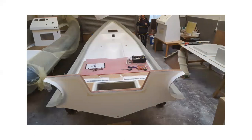We happen to then build on the splash well process on the back. So our splash well component comes onto the back of the boat, which is bonded and laminated into the transom. The tube carrier is a complete component. Obviously, that's bringing a lot of stiffening to the back end of the boat, and it's fixed across on the deck as well. So just a bit of an insight.